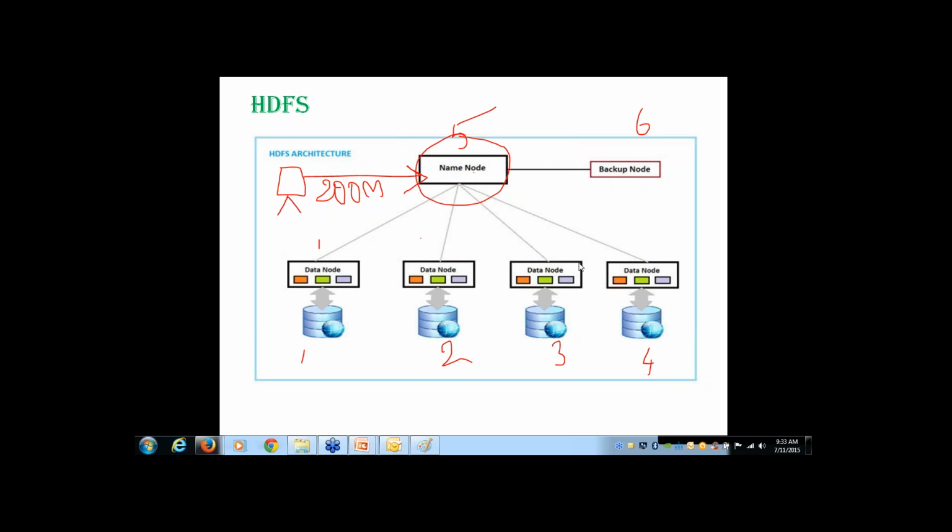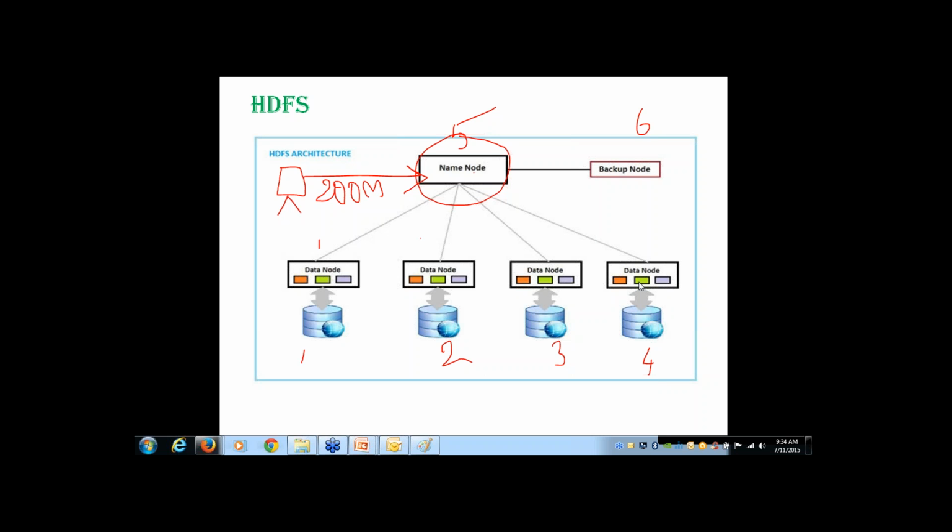So the 200 MB file, whatever you're talking about, might be divided into pieces. It might be divided into smaller units. Those smaller units in Hadoop are called blocks. So the 200 MB file will be divided into two blocks. The first block will be 128 MB, and the remaining one is 72 MB, assuming that your block size is 128 MB. But if you say your block size is 256 MB, then your 200 MB file will be divided into only one block, which is of just 200 MB.